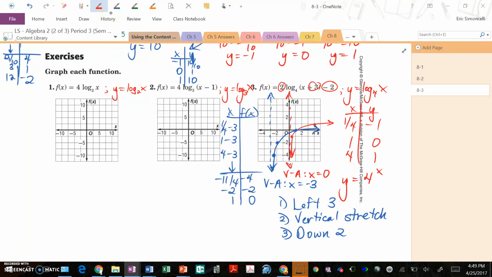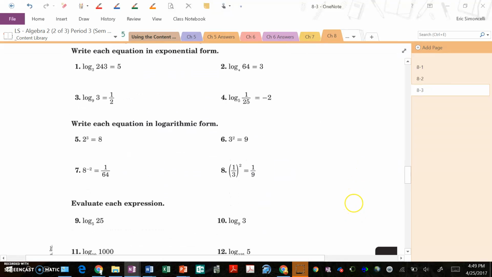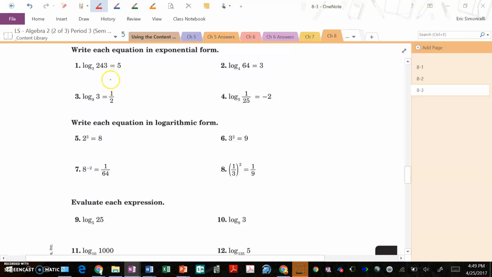Now, with the time that I have remaining, I'd like to take a look at some questions on page 21. Particularly anytime you are asked to convert or write each equation in exponential form. Like number 1, keep in mind this is your base raised to that power. On the right side, that equals 243. On a problem like number 7, writing each equation logarithmic, if we start with an exponential, 8 is your base, so now log base 8. And the number that we are taking the log of is 1 over 64, and that should then equal negative 2. And that's it for that particular problem.